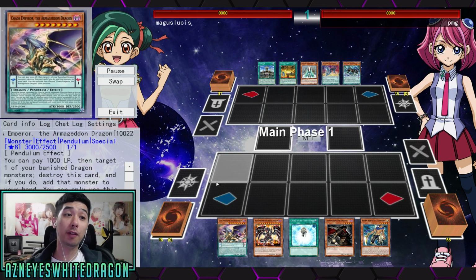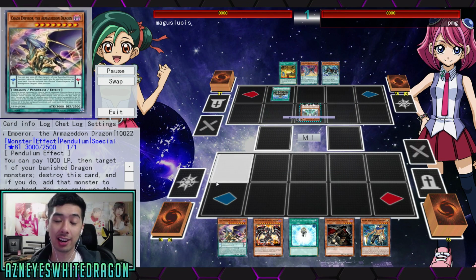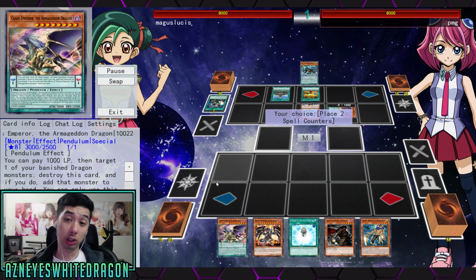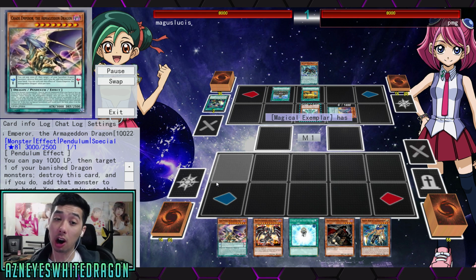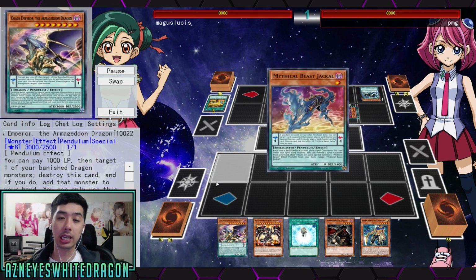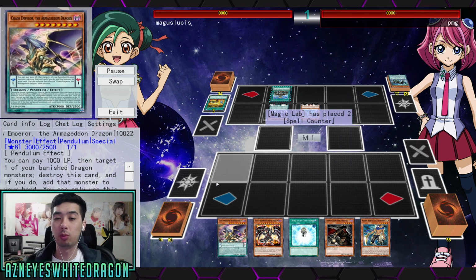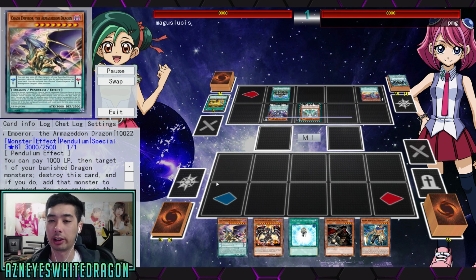So we're here to showcase the new Chaos Emperor Dragon, the Armageddon Dragon, the new Pendulum card, and there's actually a really OP combo using its other effect that a lot of players didn't think was that good, meaning the effect where you send your cards as well as your opponent's stuff to the graveyard and you burn them for a small amount of damage.